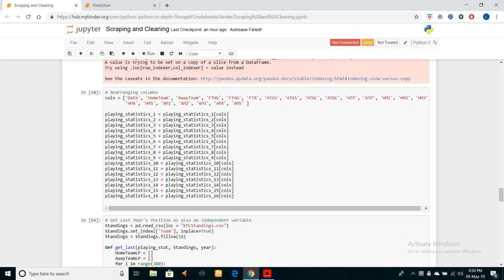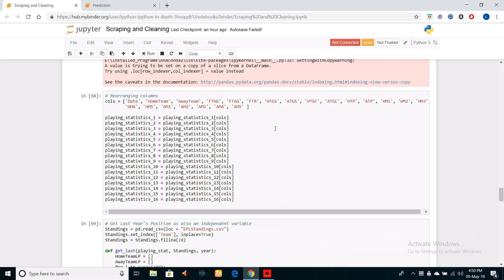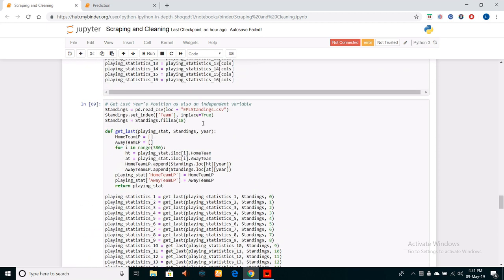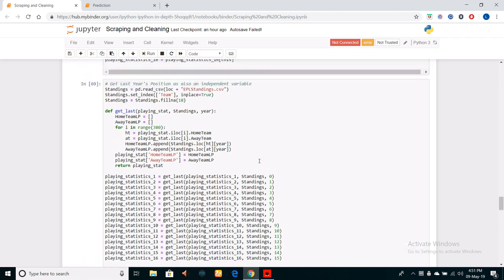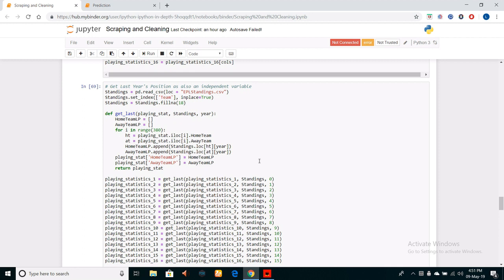After that we rearrange all the columns according to our necessary values. Then here also the get last year position as an independent variable, like what was the position of the team in the EPL standing and ranking.